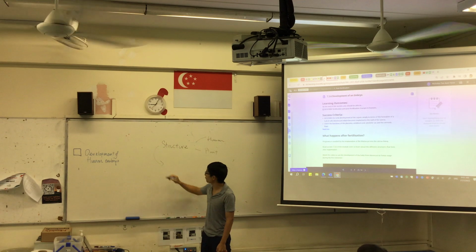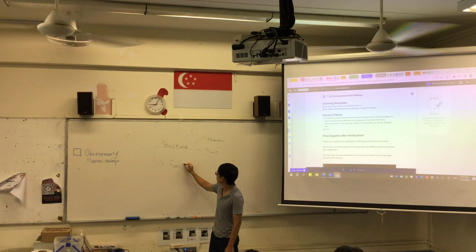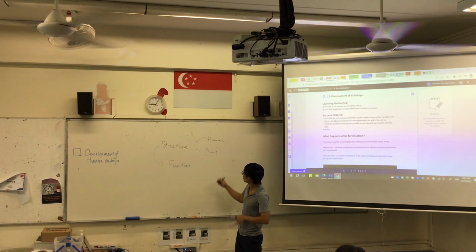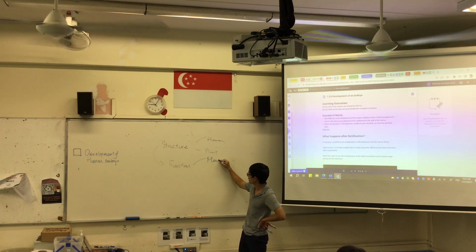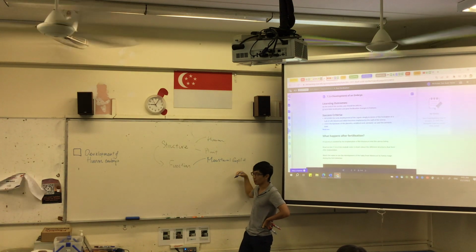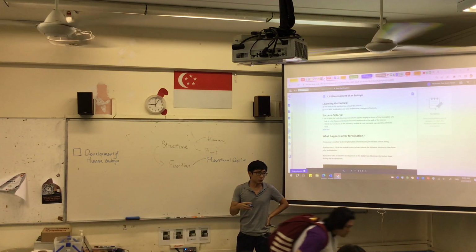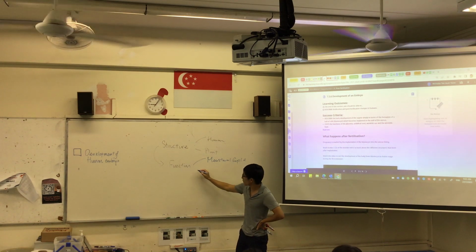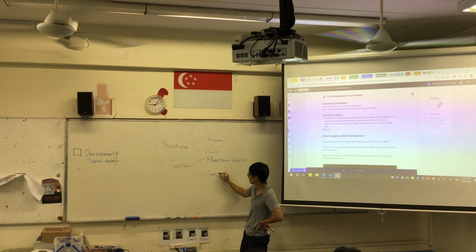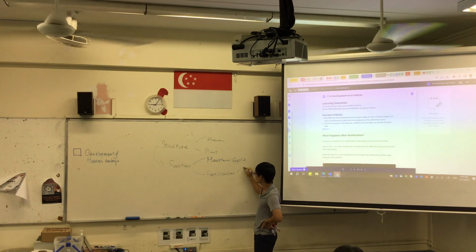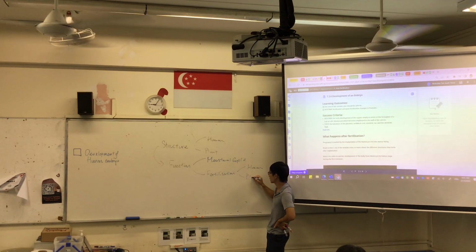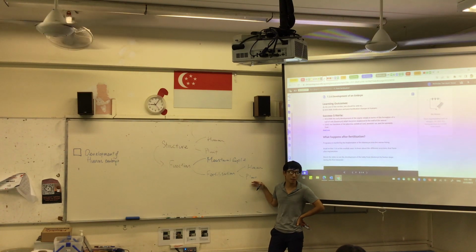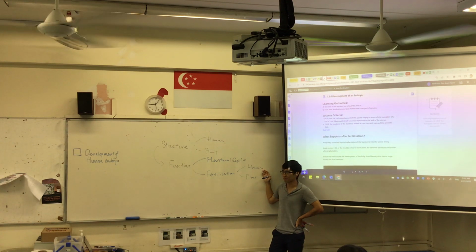Following which, we moved on from structure to function. More specifically, we paid quite close attention to the function of the human reproductive system, where we looked at the menstrual cycle. That's where you encounter all the graphs, which is perhaps the most challenging part of this chapter. Other aspects of function, we also looked at fertilization, from a human and plant perspective, which was what we covered last week. We did a quick comparison of how plants have, for example, double fertilization, whereas humans have just one.